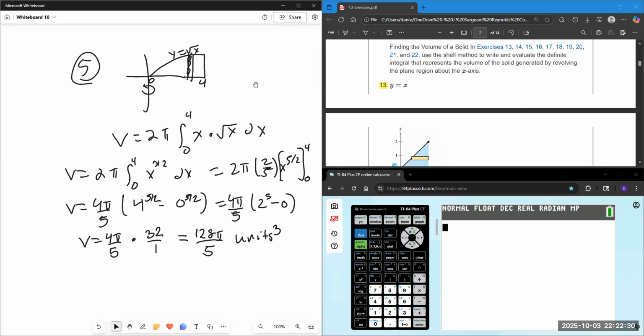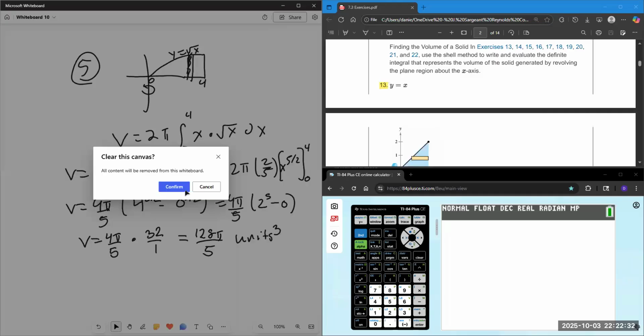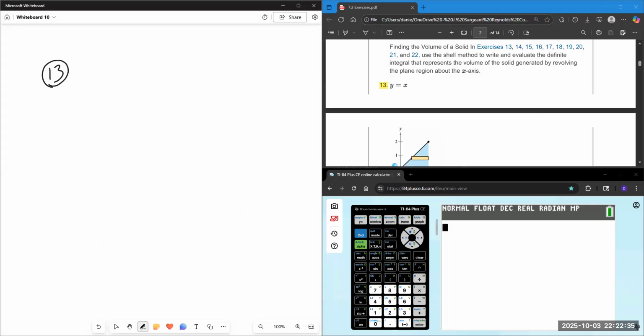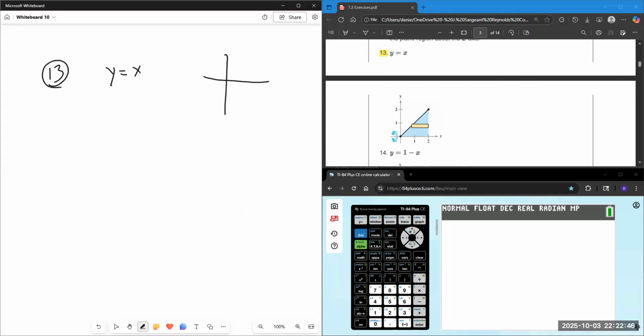So looking at number 13, and we're going to have our rectangles going the other way now. We're also going to have some more complicating factors with our problems, such as with this one. Just look at the picture that we're revolving this way, but our height does not start at zero. I'll show you what we're going to do. So we have to think about right minus left here because we're not going from 0 to something now. We're starting somewhere and going out to a number here.